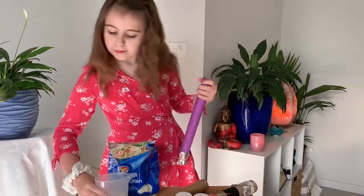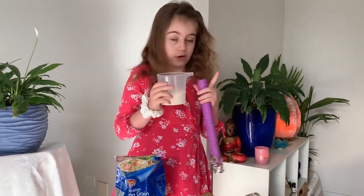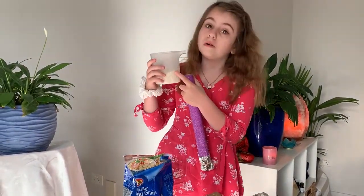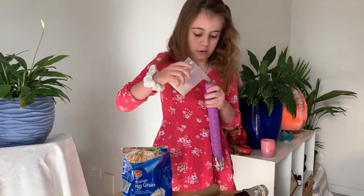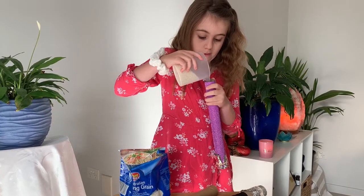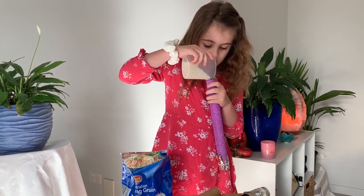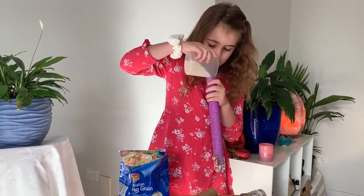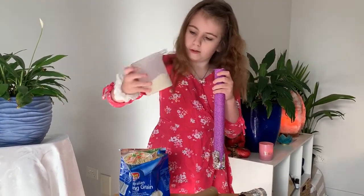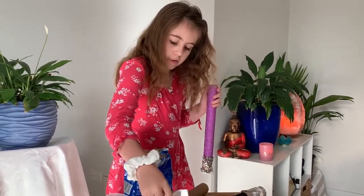Now, get your rice and pour it into the other end. Only a little bit now. I've got a lot. I'm only going to pour like half of it or something. Be very careful. I reckon that should do. Okay. Now I'll get my other one.